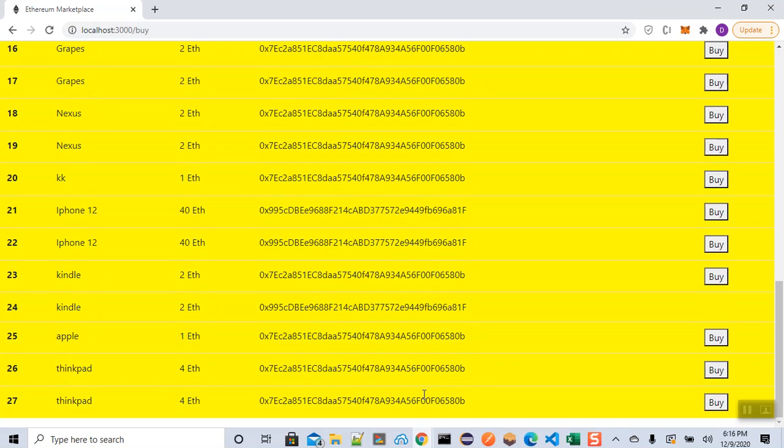Like if we see ThinkPad, it currently shows the public key of the owner, which ends with ATB. So this is the public key of the seller. And now if we buy it, after the transaction is completed, we should see the instant change in ownership, and we will see the public key of the buyer here.